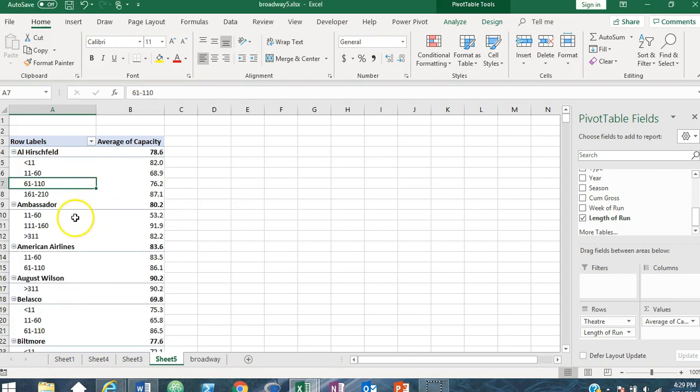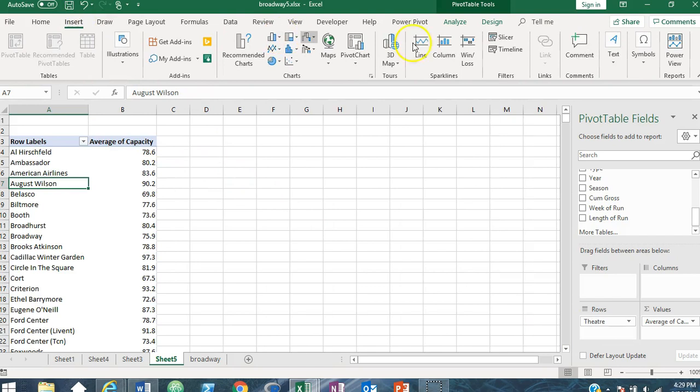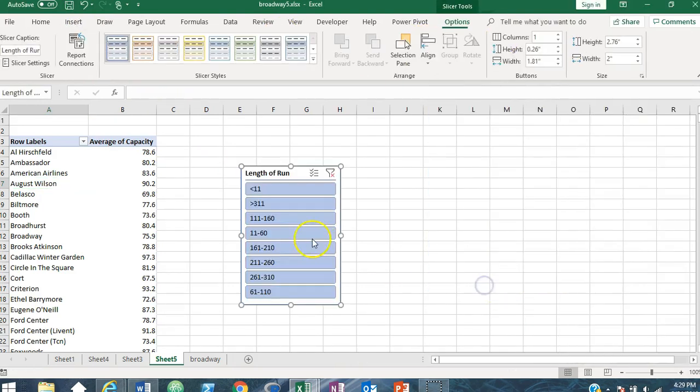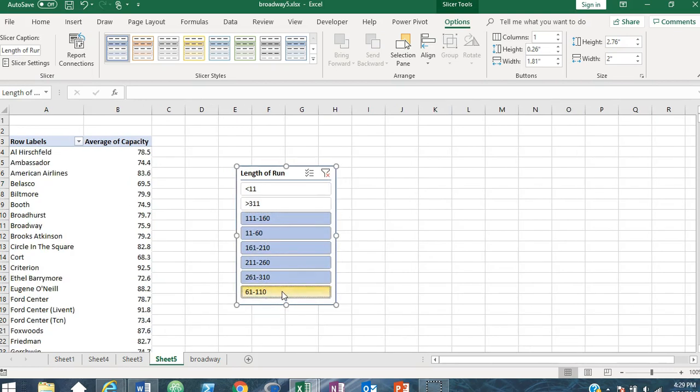So now we have it grouped by length of run, but we don't really need it grouped by length of run. So we just add our slicer. And we can look at shows that are over 10 weeks, but less than 300 weeks.